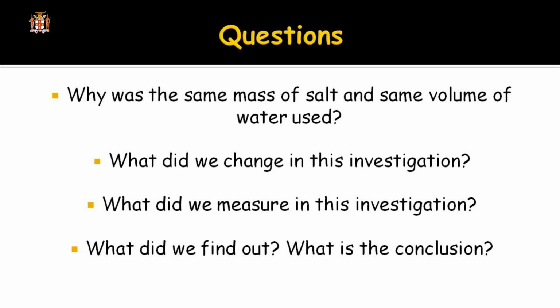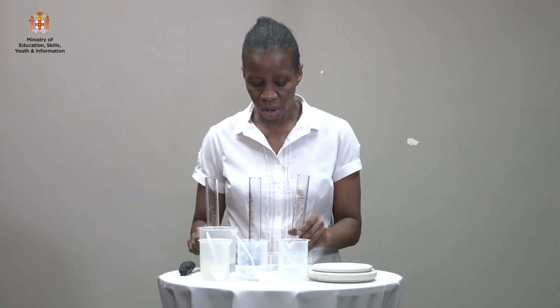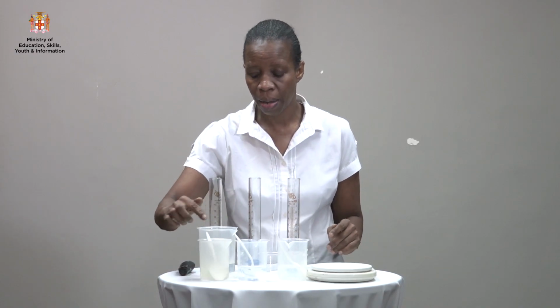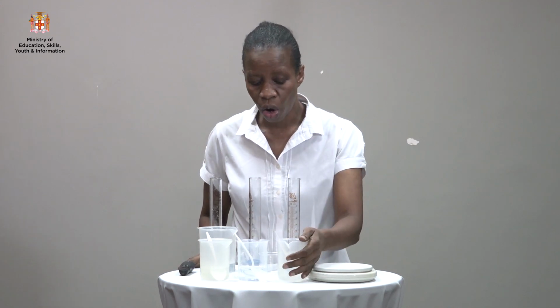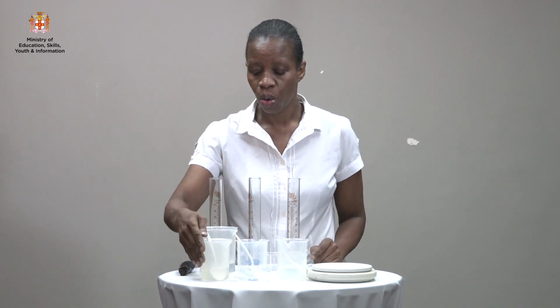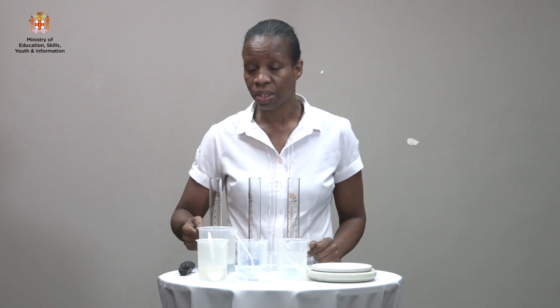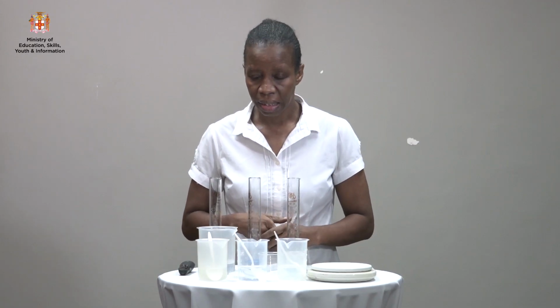What did we change in this investigation? So we had the same amount of water, same mass of salt. We used beakers. We stirred it the same number of times, right? What did we change? The only thing we changed was the temperature of the water. So we had warm or hot water, cold water, and water at room temperature. What did we measure? Yes, we were measuring how quickly the salt dissolved. So we had our timer and we were checking to see how quickly they dissolved.